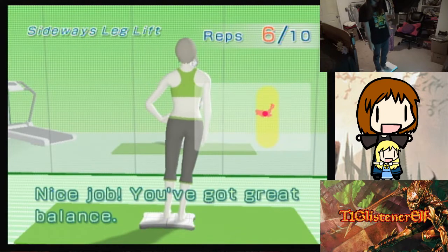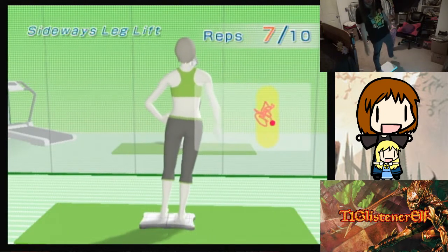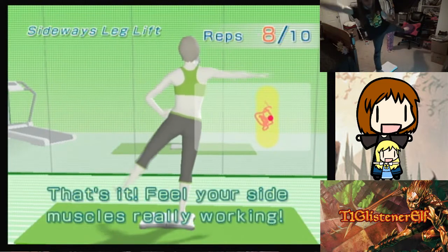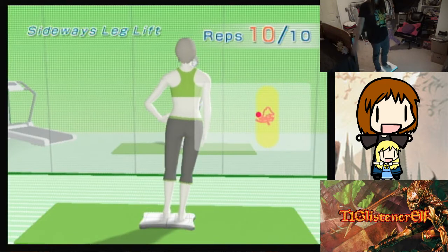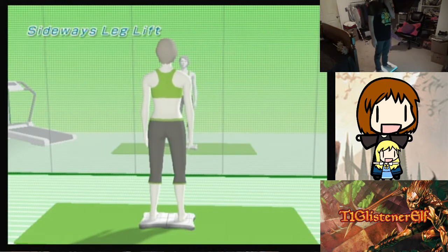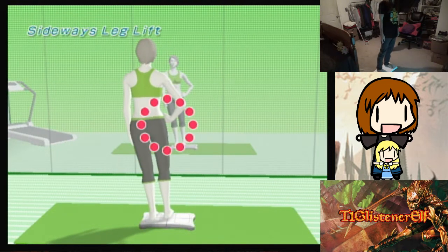Nice job! You've got great balance. I'll try to remember, but it's really hard to do. Feel your side muscles really working. She's really good at this. Oh, I did an extra one. Now, stand on your left leg. Alright, here we go.